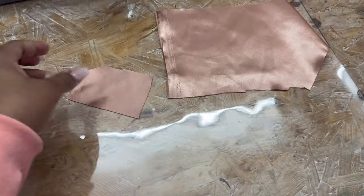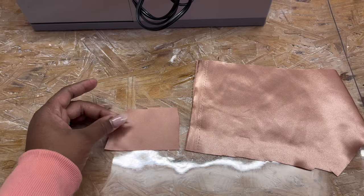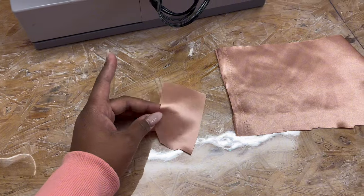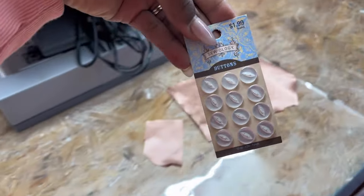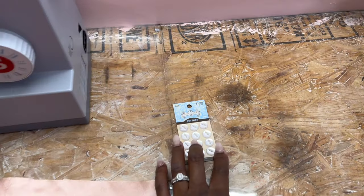As I'm wrapping up for tonight, I was going to go ahead and thread my machine, get that ready to go. So tomorrow night or tomorrow afternoon, whenever I can get in here, I'm ready to start sewing. But I realize I don't have the right color thread. So I've cut two swatches, the first of which is to take with me to the fabric store so I can color match some thread. And I might switch out my buttons as well. I have some white buttons. I have some off-white buttons, so I might swap those for something a little more jazzy. Thread and buttons are on sale at Hobby Lobby, so I'll hit those up tomorrow.